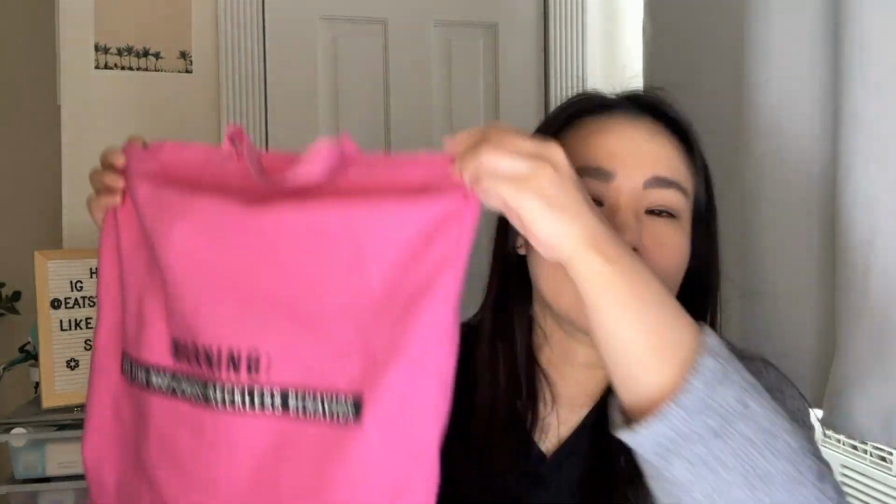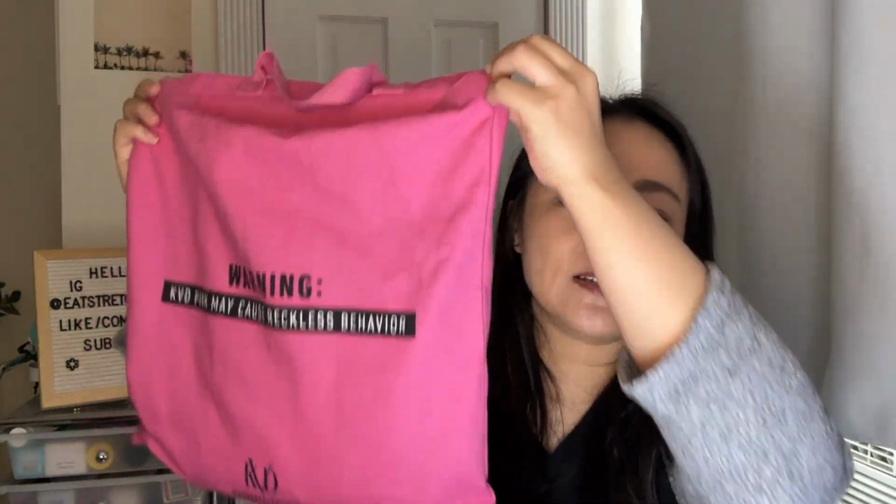But they were also handing out some sunscreen, and this one's the polyglutamic acid daily sunscreen, and this one's actually really nice. It's really lightweight, not greasy, not sticky or anything like that, and I really liked it. It is only an SPF of 30, so keep that in mind, I guess, but it is a really nice product.